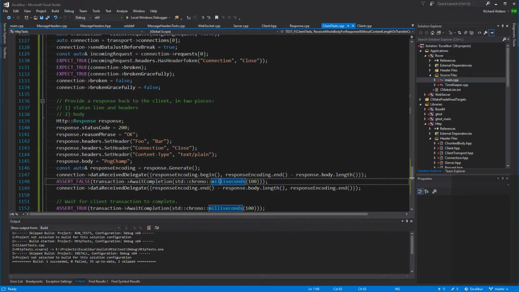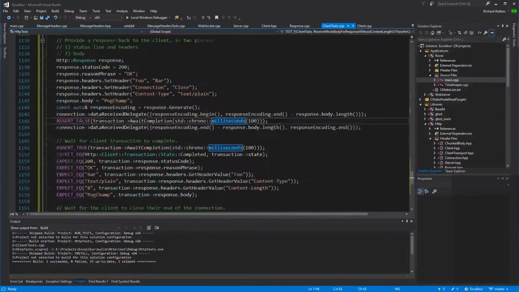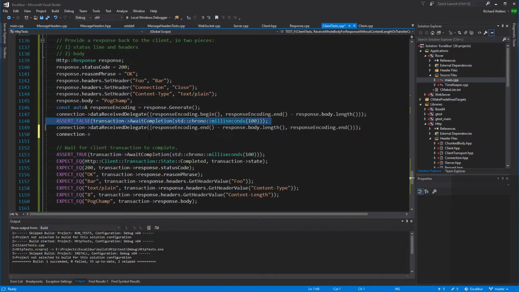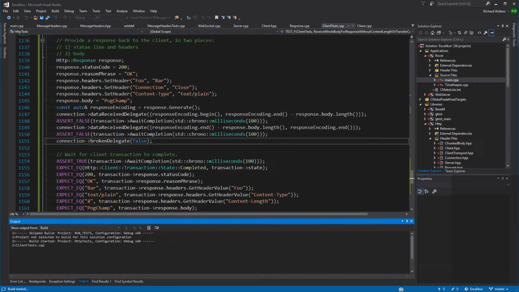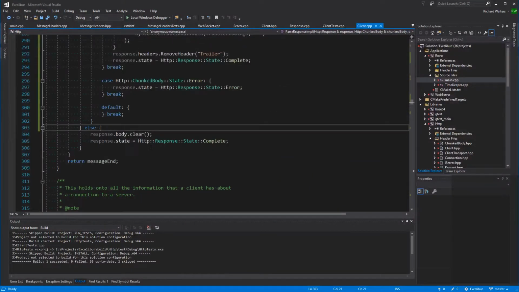Where do we actually do the disconnection? Oh, and we need to do that here. Actually, what I'm going to do is, again, assert is not completed even there, but then we'll do the broken delegate. And that can be anything. It could be false. Then it should complete. Alright, so let's fix it. So it's in 2 places.